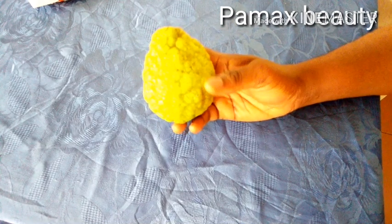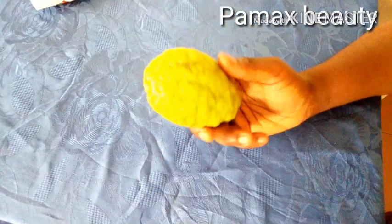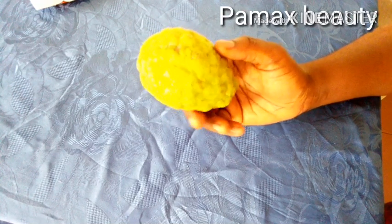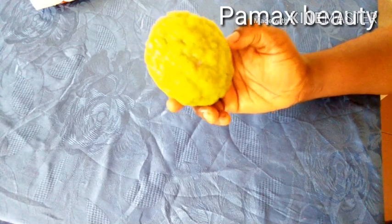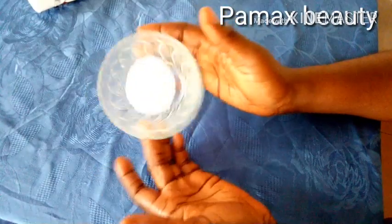I'll be using lemon juice, not the zest. It helps to effectively lighten up your skin and give you that glowing skin. Lemon has excellent skin bleaching properties, helping to fade dark spots, dark marks, and lighten and glow your skin. I chose lemon because it has the ability to lighten even the toughest, hardest parts of your skin — those areas that refuse to lighten up.